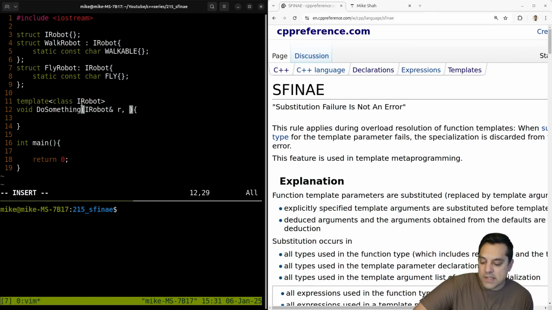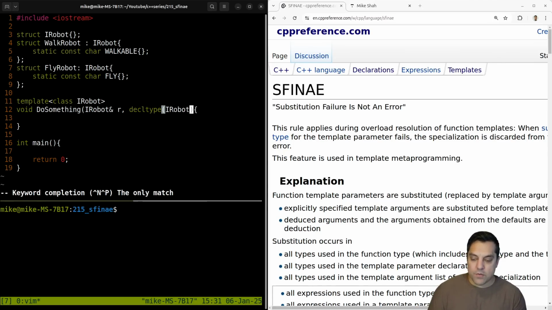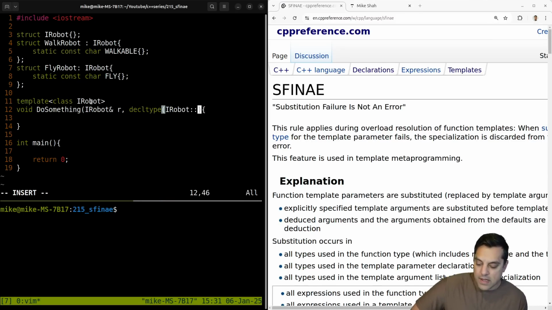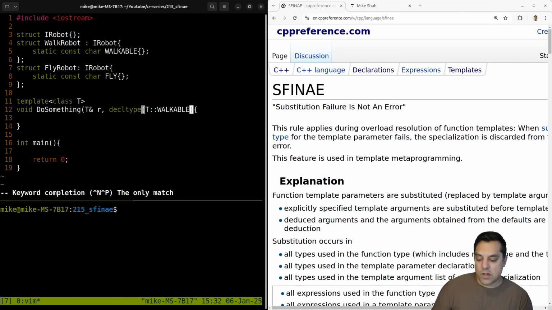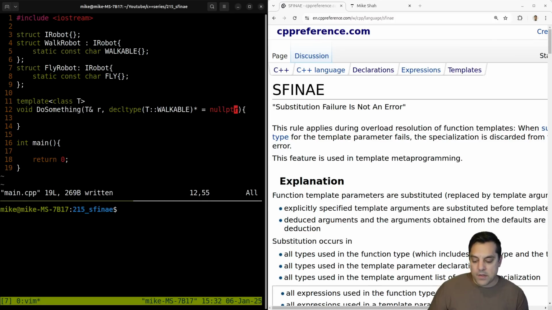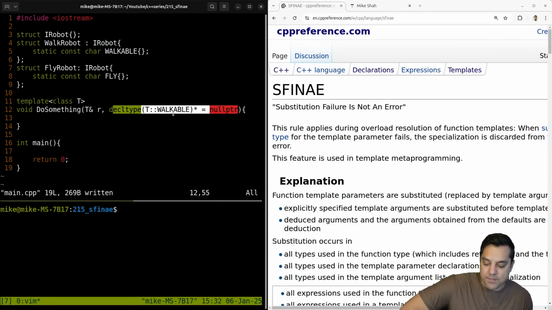Well, there's a couple things that I can do here, which is basically a little trick. I could take whatever the robot type is that I'm passing in here. And actually, let's just make this T so we don't get confused. I think that's a little bit too confusing. Let's just put in T here. But again, I'm writing this with the intent of working with iRobots. Basically, I want to see if this has something, like true or false, if it's walkable, for instance. And then otherwise, we're just going to ignore this parameter here.